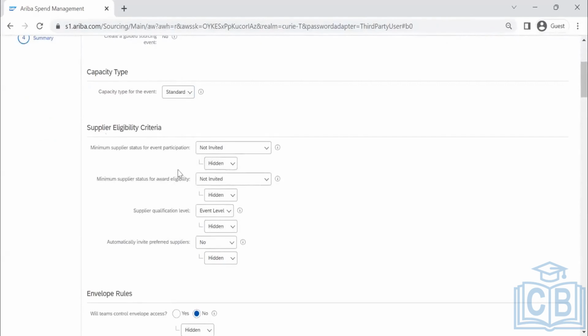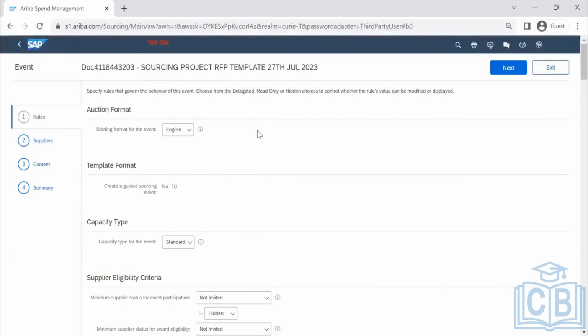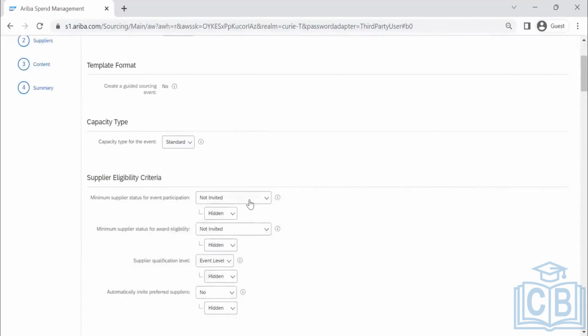Here you are also deciding the supplier eligibility criteria, such as minimum supplier status for event participation. In my sourcing project RFP, I decide what kind of suppliers I want to allow. If I want to allow only registered suppliers, then I can select registered supplier.